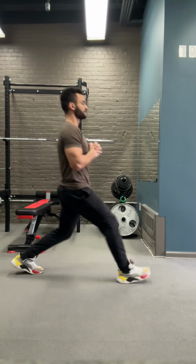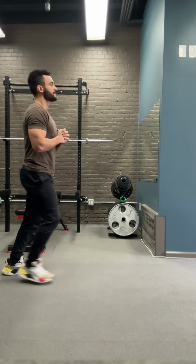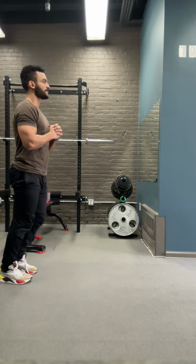However, there is something to be said for perhaps certain applications of athletic training to develop that explosiveness in returning to the starting position. But if you're already physically adept enough to bother with sport-specific training, then you could probably find some more relevant exercises.